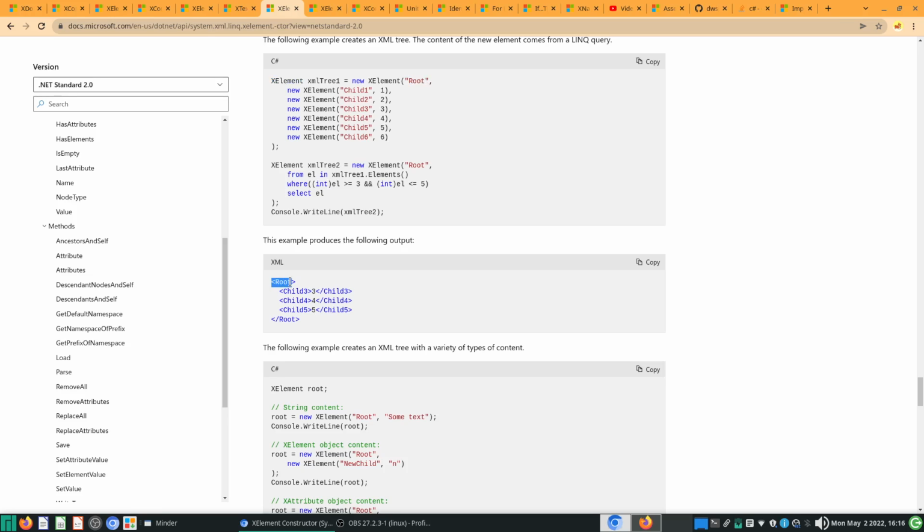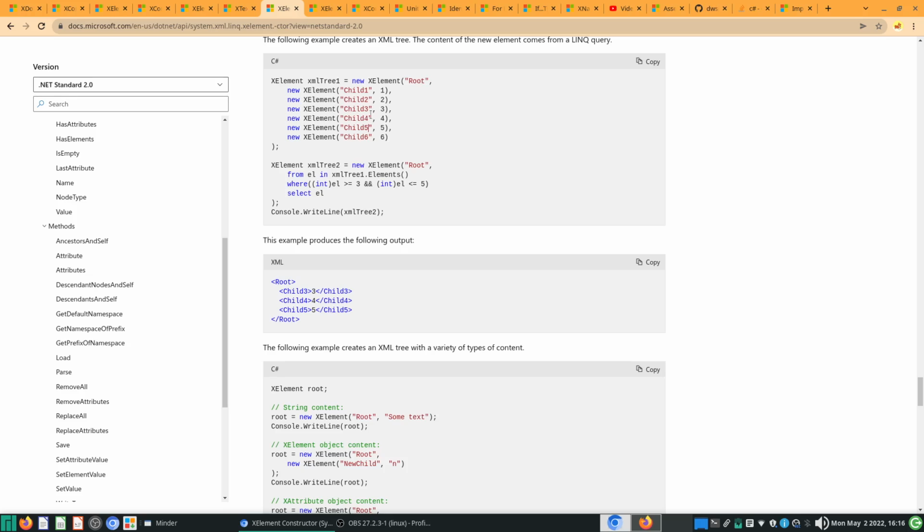So this whole thing here is an XElement by itself. But this XElement at the root level has 3 XElements nested within. So you see, new XElement, this whole thing is an XElement, and within it are nested these XElements.